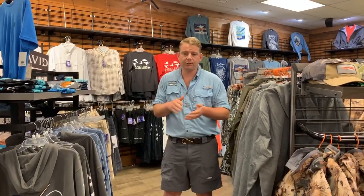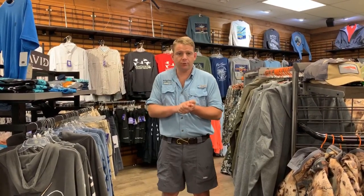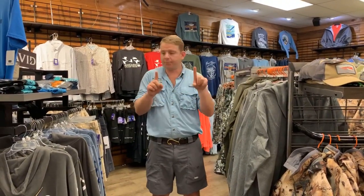Live lining is also still really good, so we're still live lining spot around the bridge, around breaking fish, or just marking fish over top of the channels. Trolling is also doing really well. Again, with the mackerel, we're trolling a lot of smaller spoons, so the same Clark spoons, Lure Jensen, Tony spoons, Heddon spoons, Huntington spoons, and hardhead spoons are all working, and for the most part we're just sizing up and slowing down a little bit. So same trolling like you're trolling for mackerel, just slowing down and sizing up your lure a little bit for those.